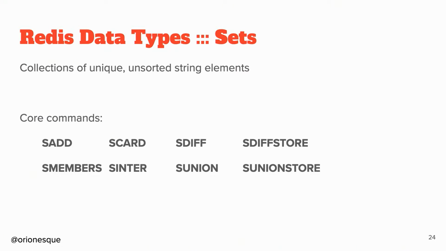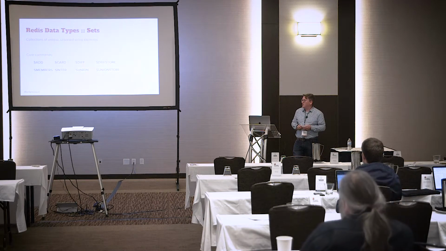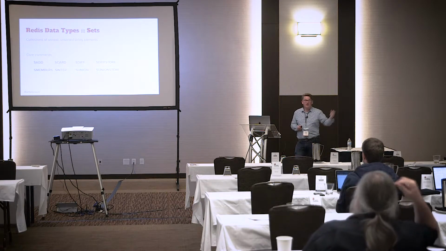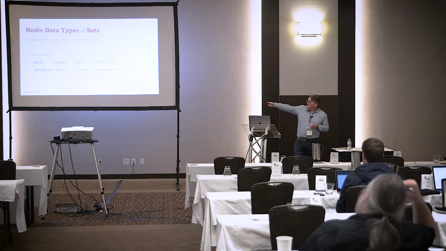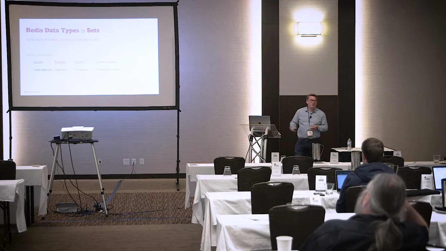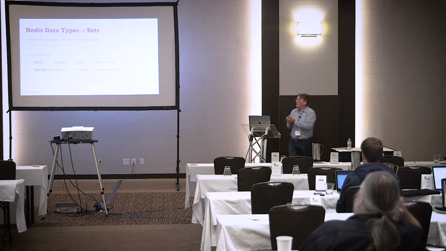I use this a lot when I'm recording, say, categories, keywords, tags that things are in. For each tag or color or whatever it happens to be, I create a set of all the entry IDs where that one's included. I do that for each of the different types of tags, and then you can have lots of fun because you can use SINTER, SUNION, and this sort of stuff, which basically say, okay, get me all the ones that are combined from all this stuff. That's pretty powerful. And this is where, when I first found Redis maybe 5 years ago, I kind of fell in love with it.